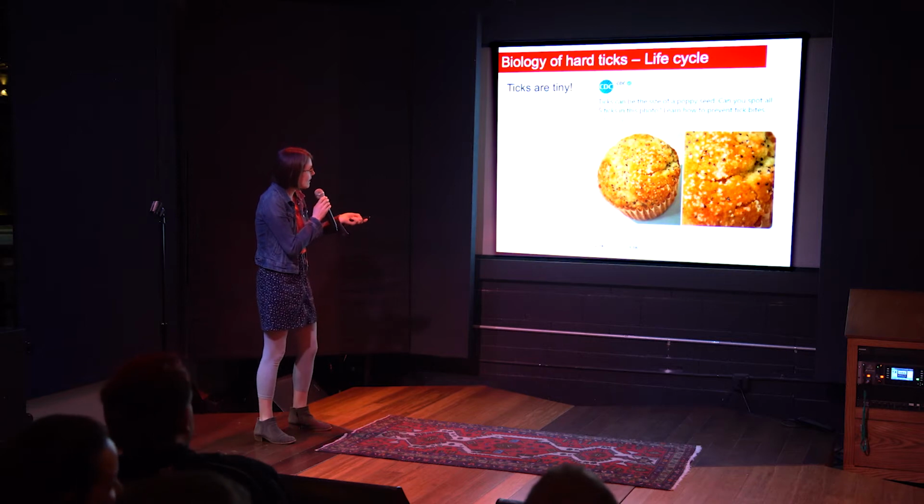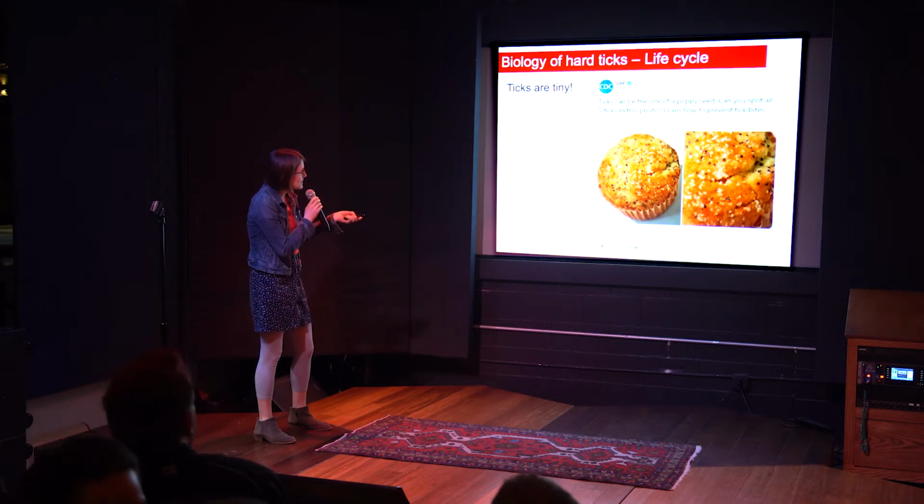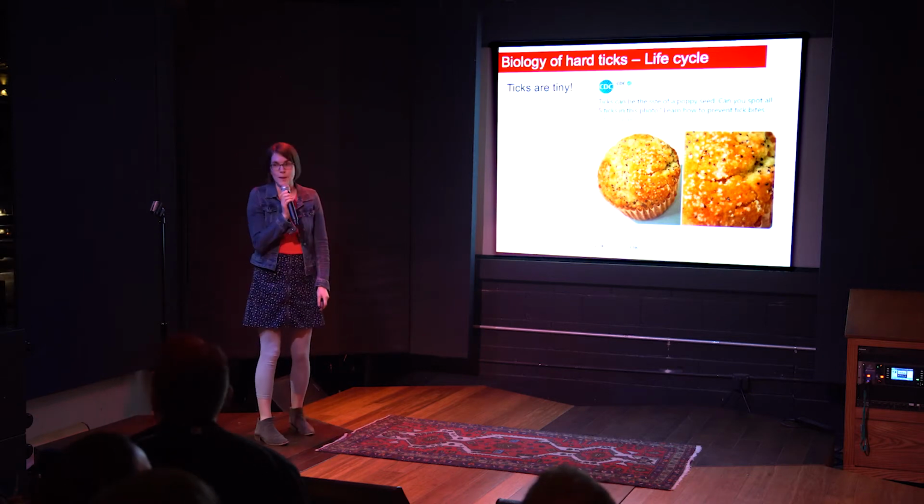But they are right here. 1, 2, 3, 4, 5. So we can see here, there's some legs on these poppy seeds. All the other poppy seeds are just poppy seeds. But that's how small they are. So the next time you get a muffin, think, this is what I need to be looking for after a hike.